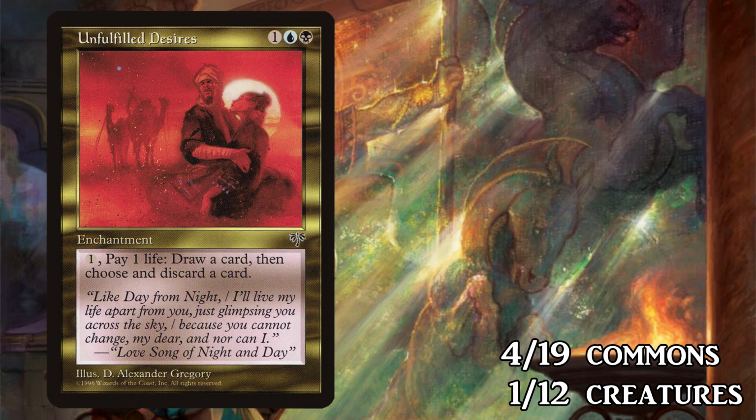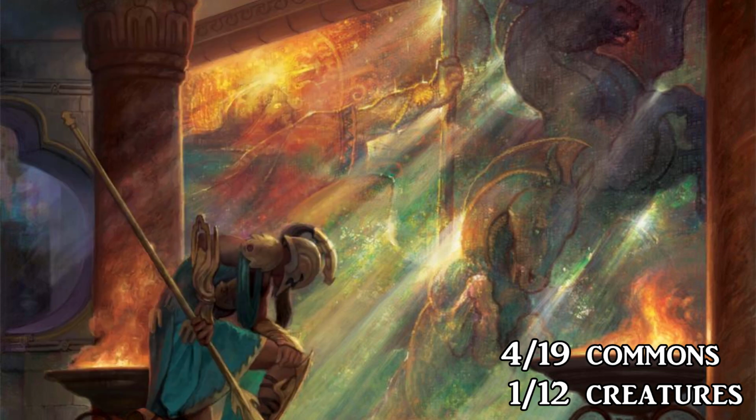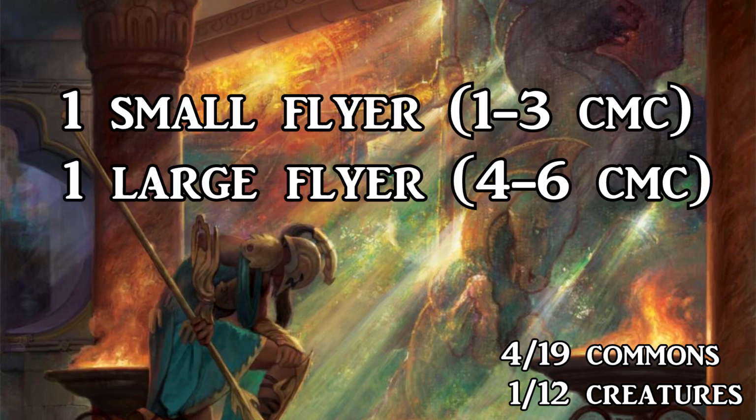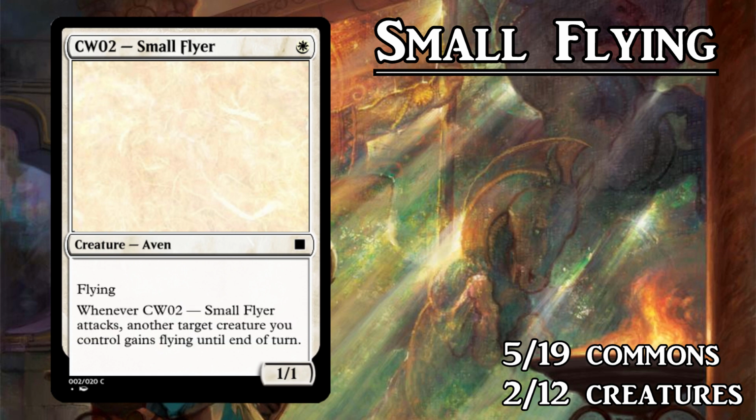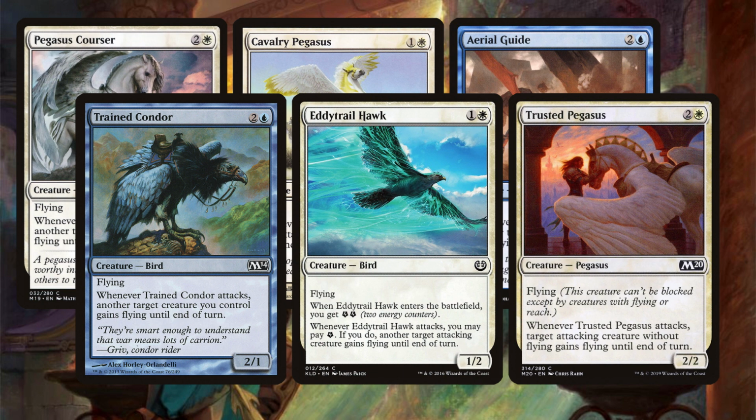Let's move on to flyers. Most sets have one small flyer, one large flyer, and a third flyer that could be either. Now, a 1/1 flyer for one is good if you have it in your opening hand, but very weak in the late game. So let's give it some late game utility by having it give another creature flying, which is a common effect to give this type of card.